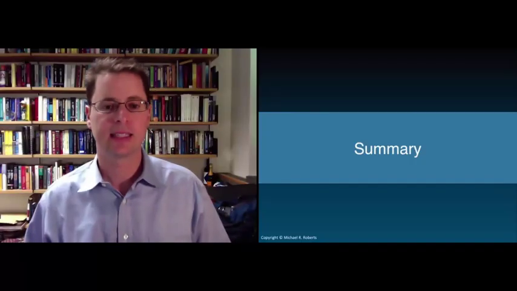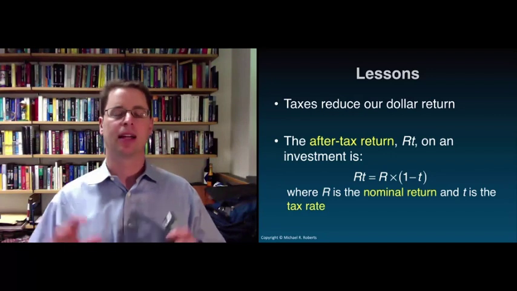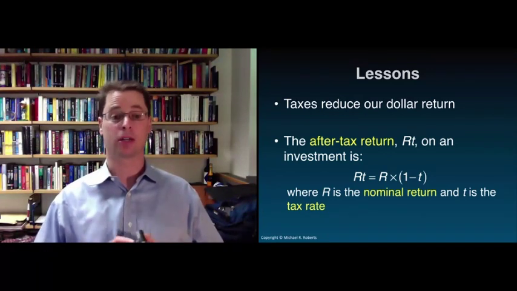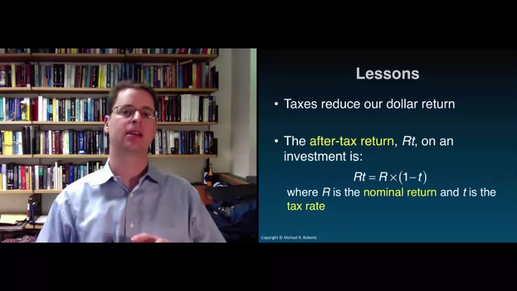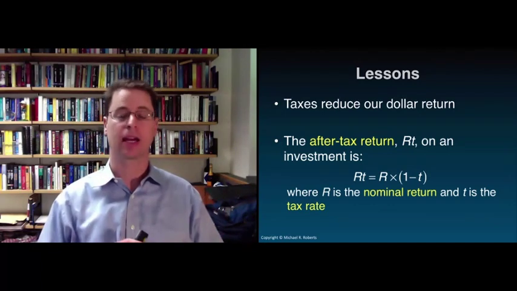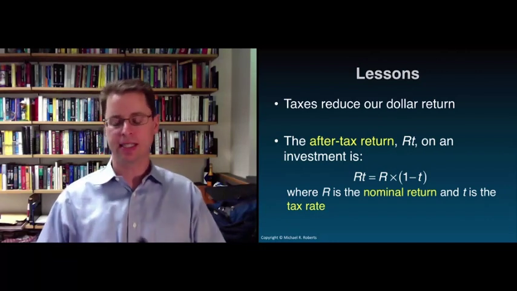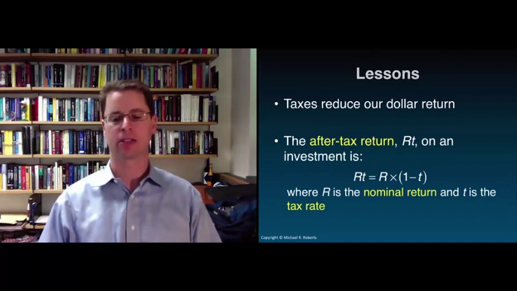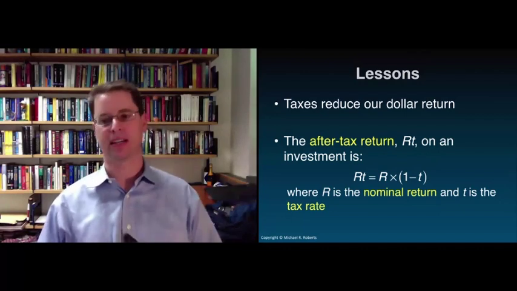Okay, let's summarize this and bring it back together. Taxes reduce our dollar return. The after-tax return is less than the pre-tax return, okay? And it's less by a factor of 1 minus the tax rate that you're facing, okay? So we can discount by this after-tax return to see how much money we're going to have once we've swept out the effect of taxes.